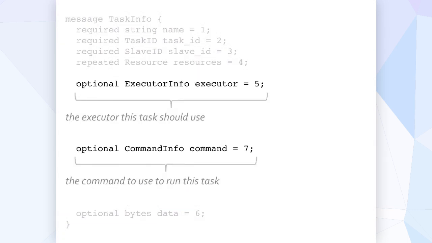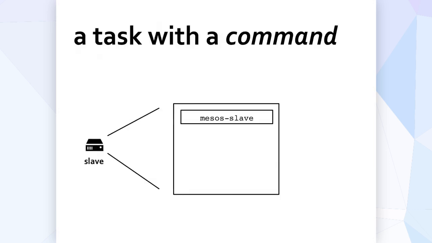And then finally, you have an option when you launch a task to either use an executor or to just give a command. This is probably the most nuanced part of launching a task in Mesos, so I'm going to talk about it in a little bit of detail. When you launch a task with a command, effectively the task makes its way all the way to a Mesos slave, and the Mesos slave, for better or for worse, just launches it. It's a task, it's got a command. You can think of it basically doing an sh -c with whatever the command is. In certain circumstances, that's exactly what you want, but in other circumstances, you want more control over how that task is actually being launched.